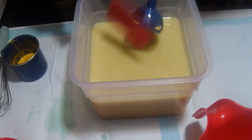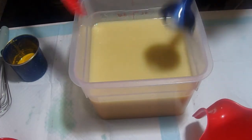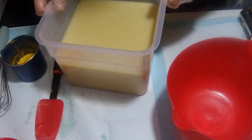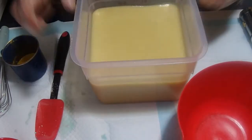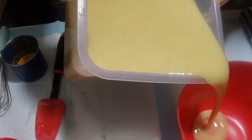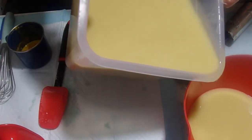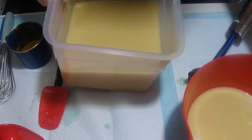And that's emulsified. Actually, I'm just going to go ahead and put the fragrance. Oh no, I won't. Never mind. I apologize about that interruption. My battery decided to die right in the middle, which is funny because I literally just checked it before I started.